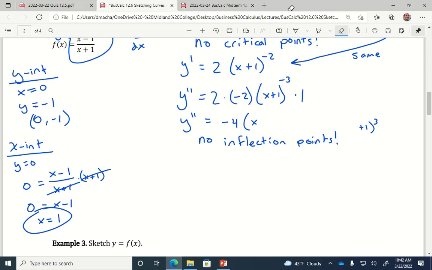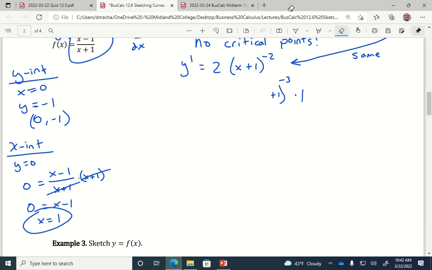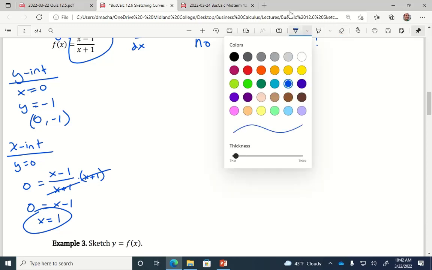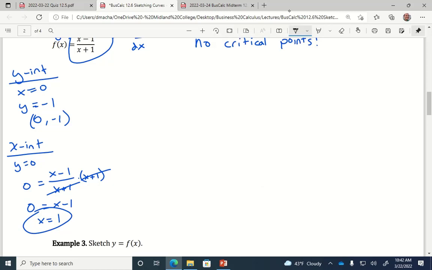And like I said, I'm going to be looking to give partial credit on this question in the exam. So if you do this work, and you do the second derivative, you do the first derivative, even if you find that there's no critical points and no inflection points, I'm still going to give you some credit for having done the work, right? So that doesn't mean don't do the work. It just means sometimes you try and it comes up with nothing. That's okay. As far as our exam is concerned, I'm still glad you tried, and I'll give you some points for putting in the effort.